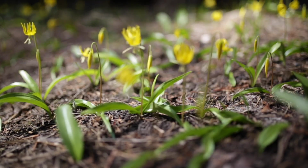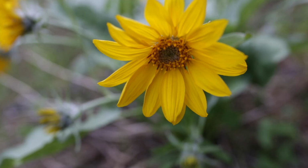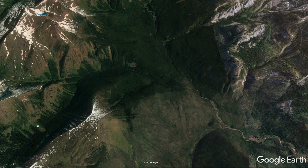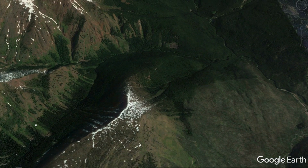So in the spring, generally bears are going to be feeding mostly on types of grasses, and they can be feeding on things like onion grass, and I've also seen them feed on things like glacier lilies or arrowleaf balsamroot. So these are the kind of things that we're looking for. And obviously on Google Earth, you can't tell what species of grass or plants are growing in an area. But what you can do is look at areas that are really starting to green up, even just on the satellite imagery.